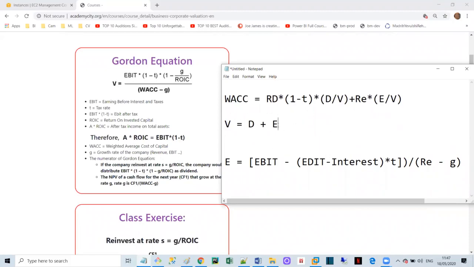Because I'm doing a valuation of the whole company. And when we do the valuation of the whole company in the denominator, we're using the WACC. And the WACC, we already took into account the taxes. So in order not to double count, we do not take the interest out of the numerator. So we do EBIT times 1 minus t. We do not subtract first the interest from the EBIT to calculate the taxes.